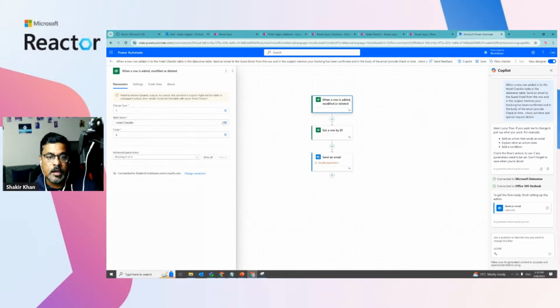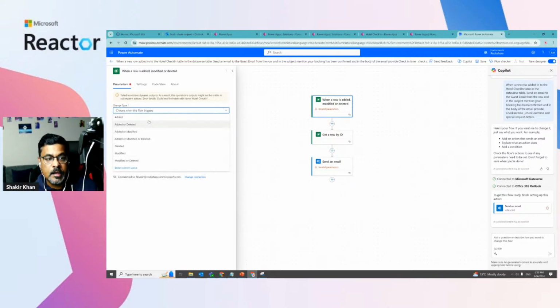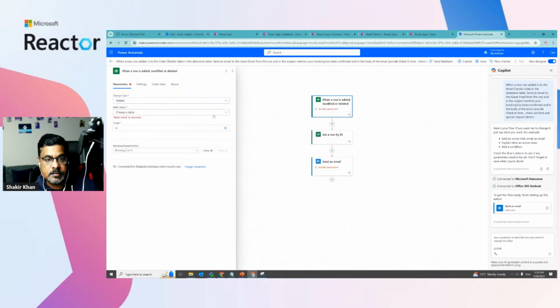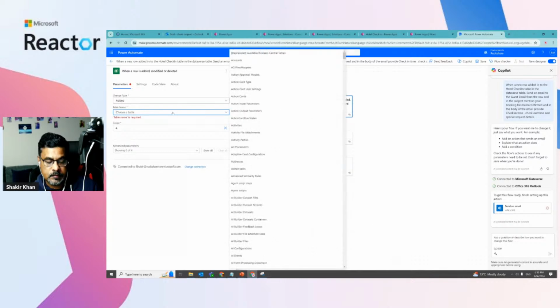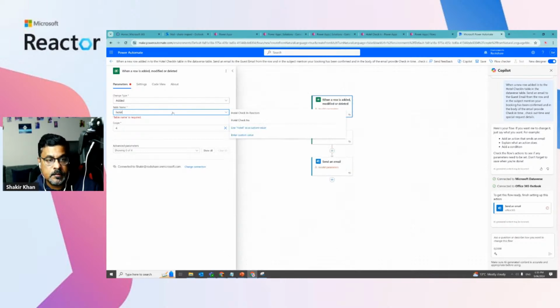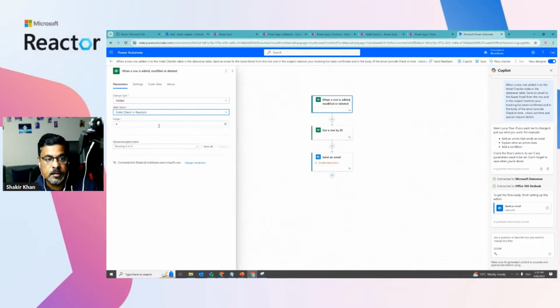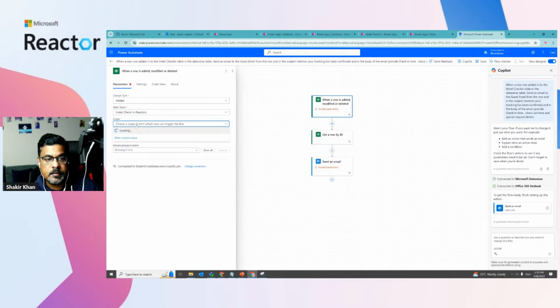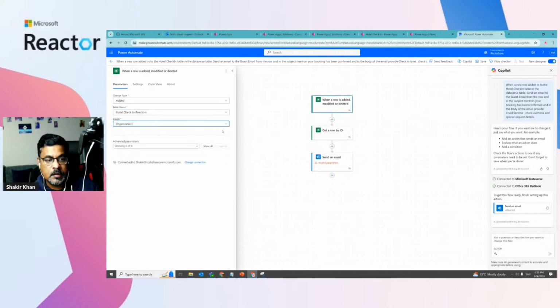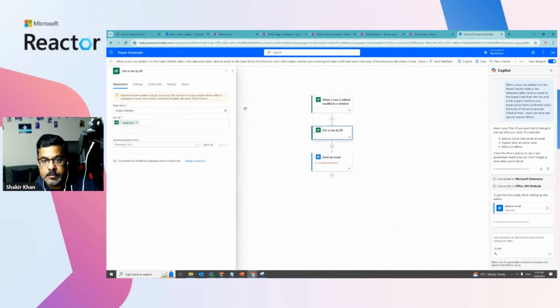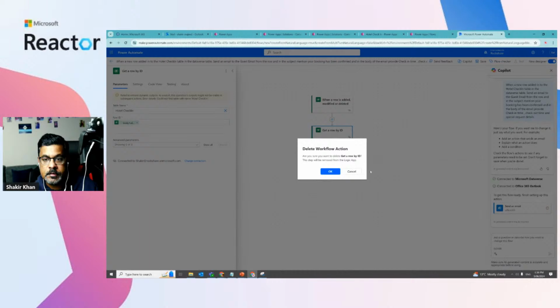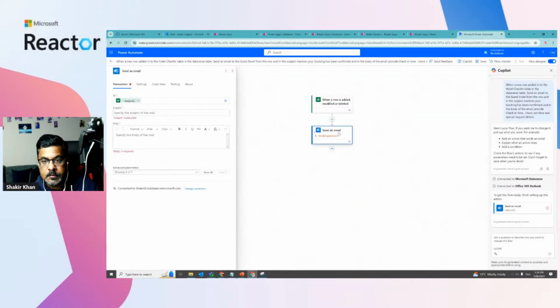I will say it would trigger on the edit, and I know this name, so I say hotel check-in reactor, and then run within the organization. I don't want to use this one because I already got the details.